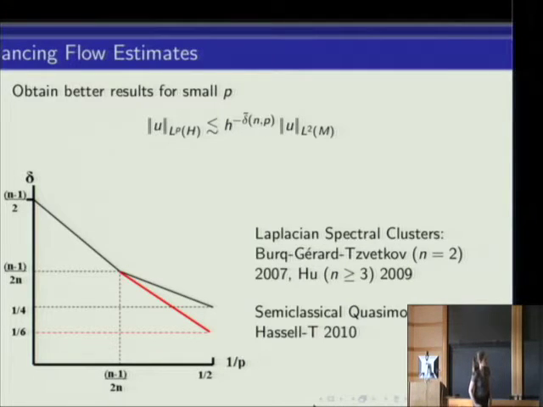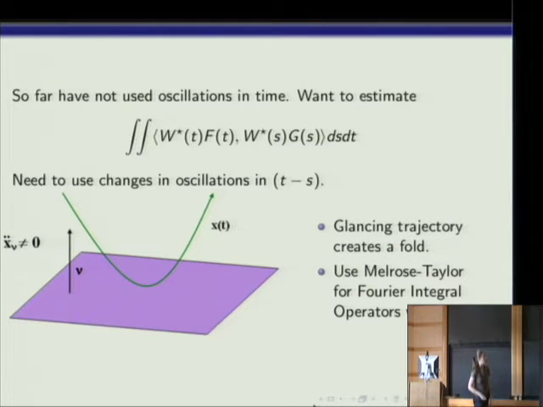So we want to obtain this better estimate. And so far, we really haven't used the t minus s integration in terms of oscillation. So when we did our Strichartz estimates, we just put absolute values on the inside of the inner product and then did the integration. We didn't leave any room for using oscillations here. And the reason is that for the tubular concentration, there are no useful oscillations. So we may as well not consider them.